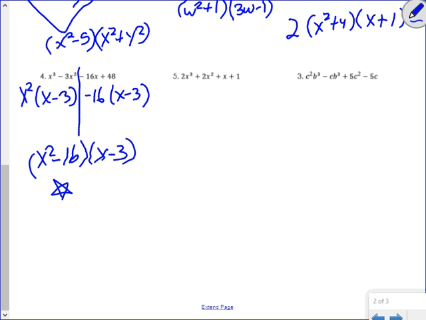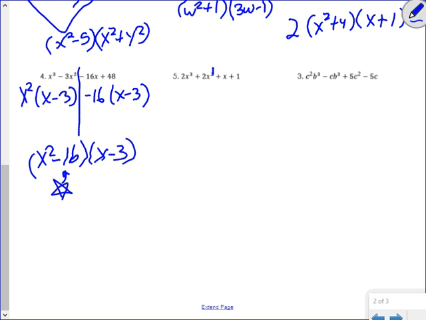We're going to talk next class about this right here, the x squared minus 16. That can actually be factored. So if you saw a question like this where you did factor by grouping and you got here, this would not be your final answer. After you learn what we're going to talk about next lesson, you would have to factor the x squared minus 16 to actually get to your final answer. For now, we'll just leave it, because we haven't learned how to factor that yet. But in the future, once we've learned all of the different types, you would have to double check to see if you can be factoring at the end.